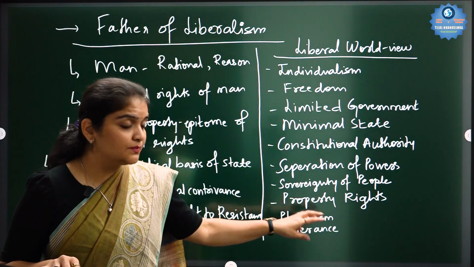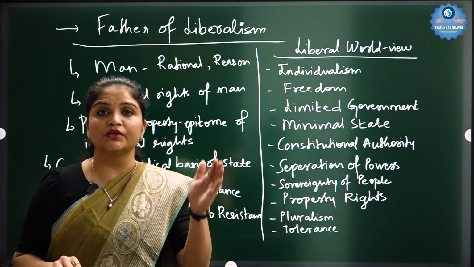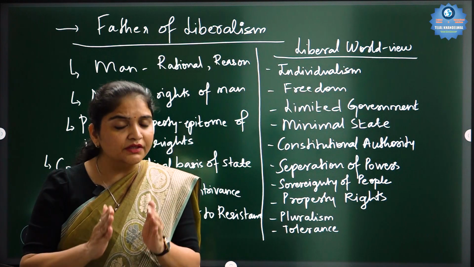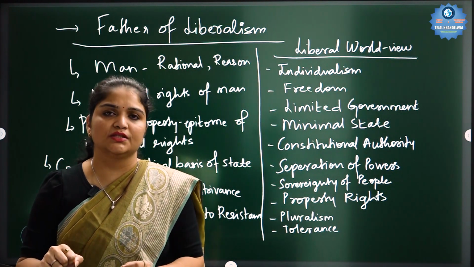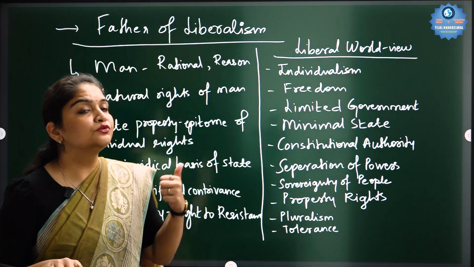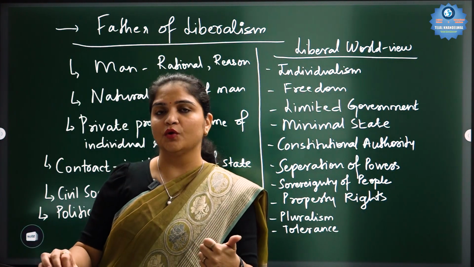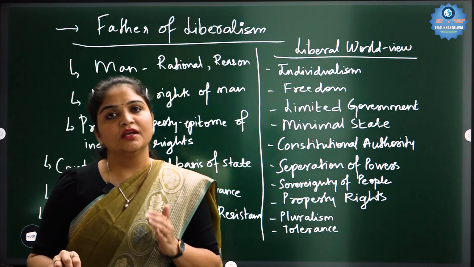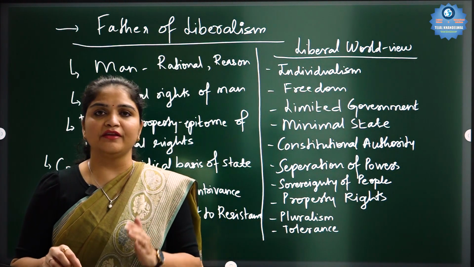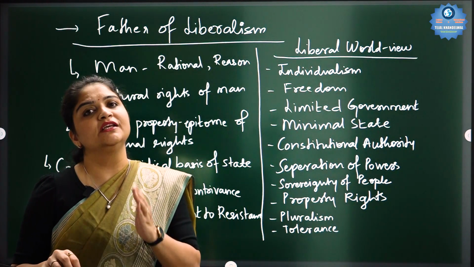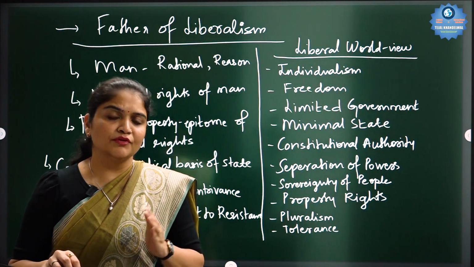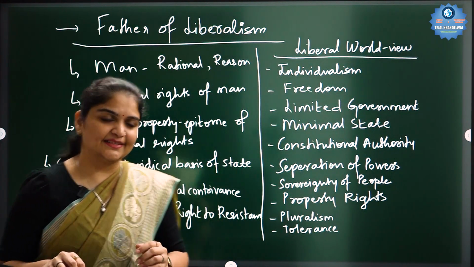So, the pluralist basis and tolerance as a virtue of liberalism that is relevant even in the present times can be linked to the basis that has been laid down in the thought of Locke. So, yes, he rightly has the unique achievement of being a liberal before anybody else.